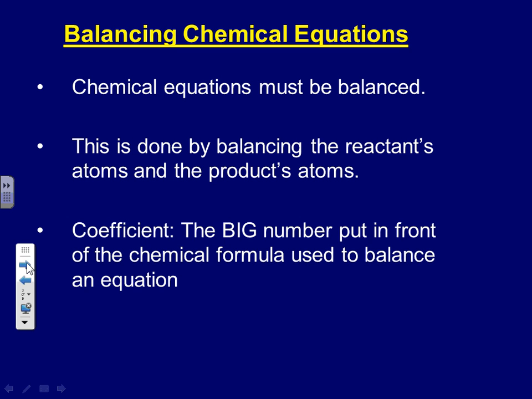So why do we do this? We do this because it teaches us that when we have a chemical reaction, we have to balance it. We have to have the same number of atoms on both sides of the chemical reaction. And that's why yesterday we practiced counting atoms. Because in today's lesson, we're going to have an equation, and all of the atoms on the left have to equal the atoms on the right. So we've got to be able to count them. Okay?